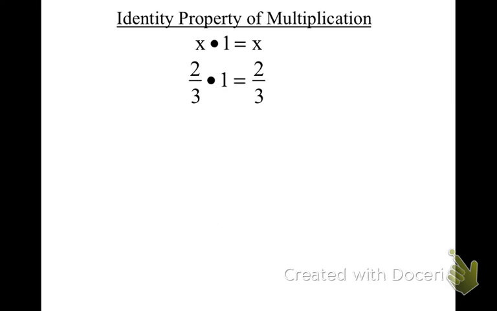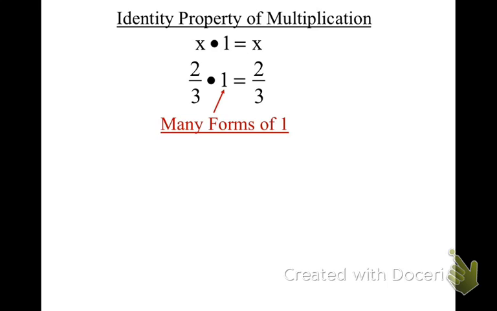So I'm going to give the example of fractions. I have 2/3 times 1 is equal to 2/3. Go ahead and put that in your notes. This is going to be your fraction example. Same exact thing. We're multiplying it by 1, getting the same exact number that we started with. But with fractions, there's an interesting thing about it. We're multiplying by 1, but there's actually different forms of 1.